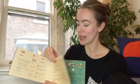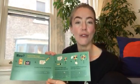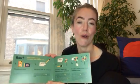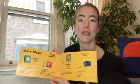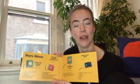We've also included a template on how you can turn other favorite stories at home into sensory stories. And if you need some inspiration, we have that for you. And we've put some favorite books and what objects we recommend for sensory storytelling. There's some other little surprises in the box as well to discover.